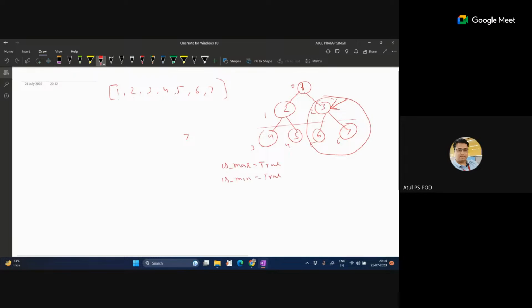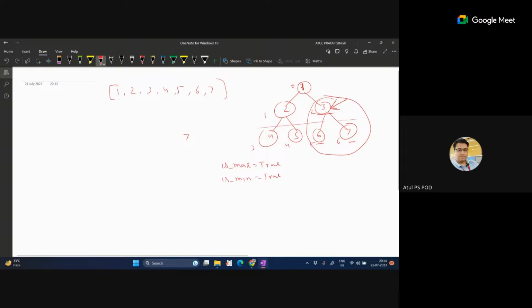Initially we assign both as true. After that we will simply check the relation between parents. So 3, 6, 7, and the first thing we check is if the parent is smaller than the child nodes.